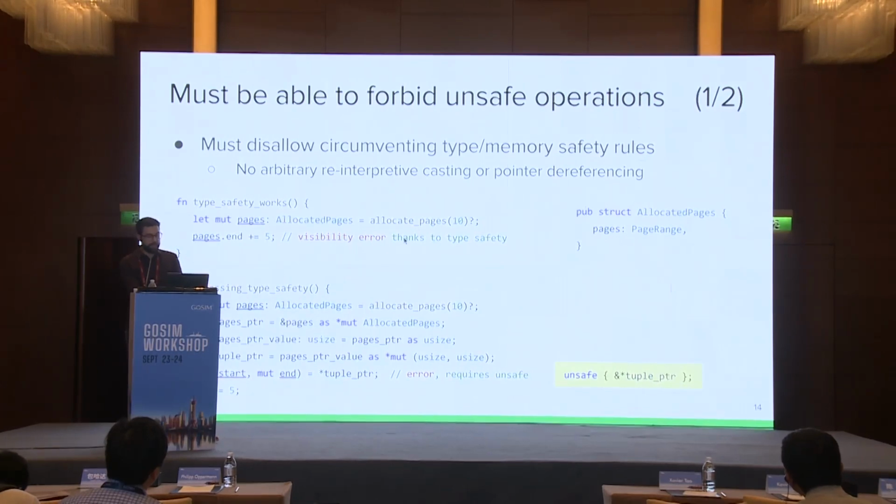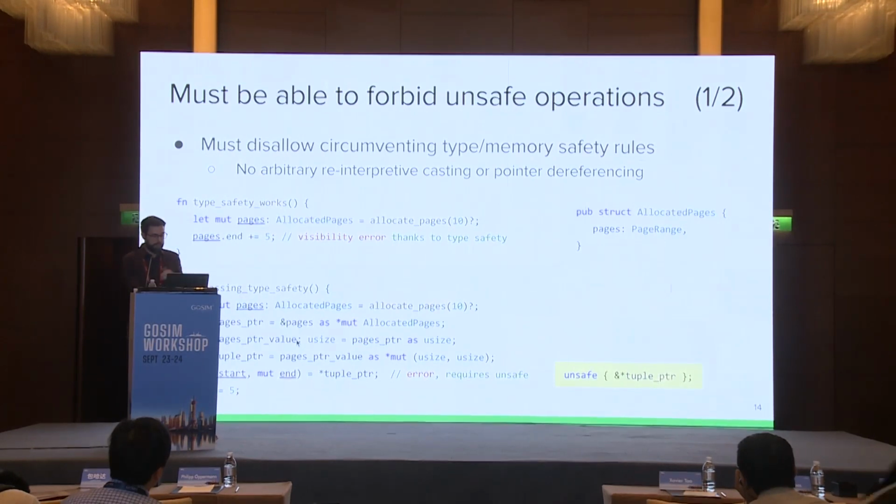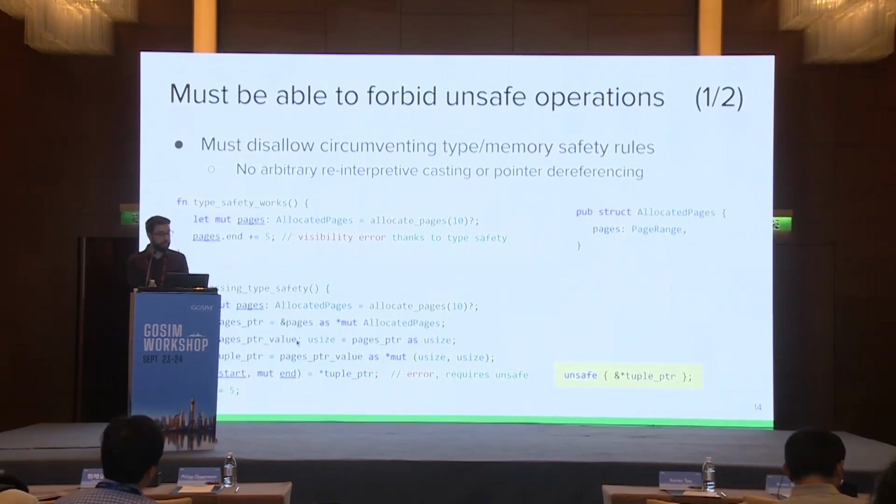If we allowed unsafe code to run, what we could do is just arbitrarily reinterpret this, right? We know the structure of it, we can guess it, perhaps we can hack the internals of it and modify some internal field, right? The problem is, this is an unsafe operation. So if we were banning unsafe code, which we do in applications that run directly on Theseus, you wouldn't be able to do this, because doing this second to last line here requires unsafe code. We're dereferencing a raw pointer, right?